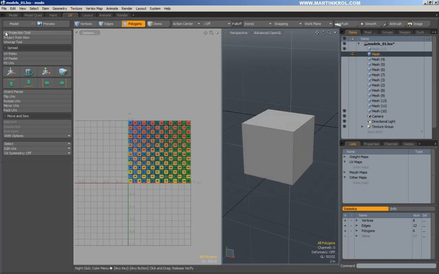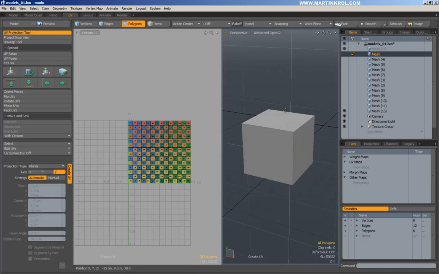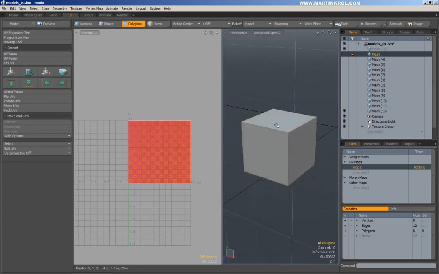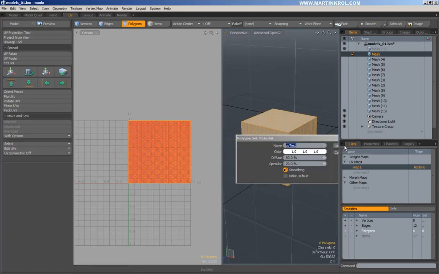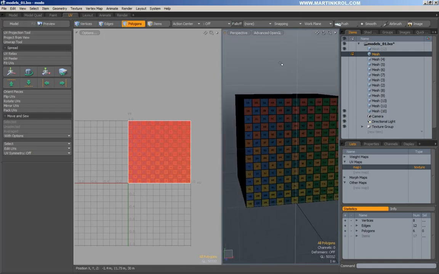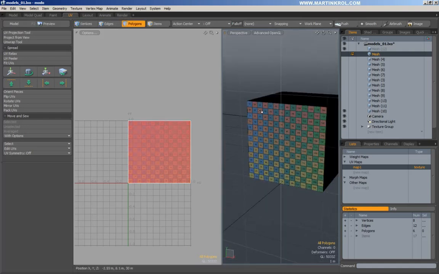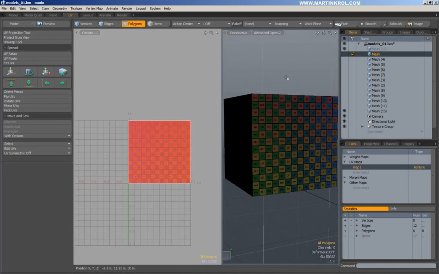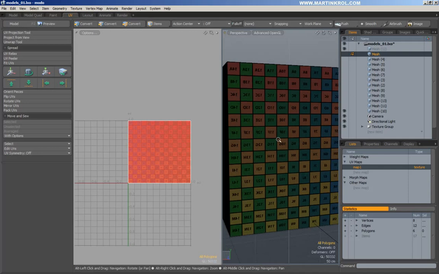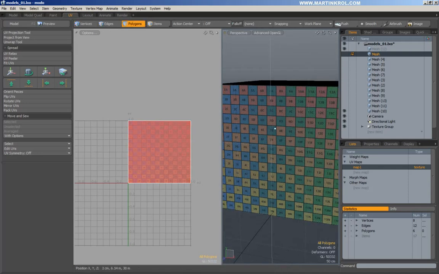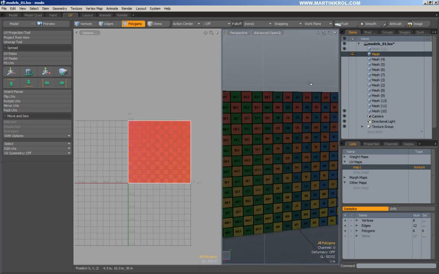So what we're going to do is once again use the projection tool. I'm going to just apply it, and we don't get anything yet. So I'm just going to reapply my material, and now we get a result. Well, this is fine and dandy. We get our projection mapped from the z-axis once again, and the back of the model also has been projected onto. Of course, only one side is readable. The other one, not so much.